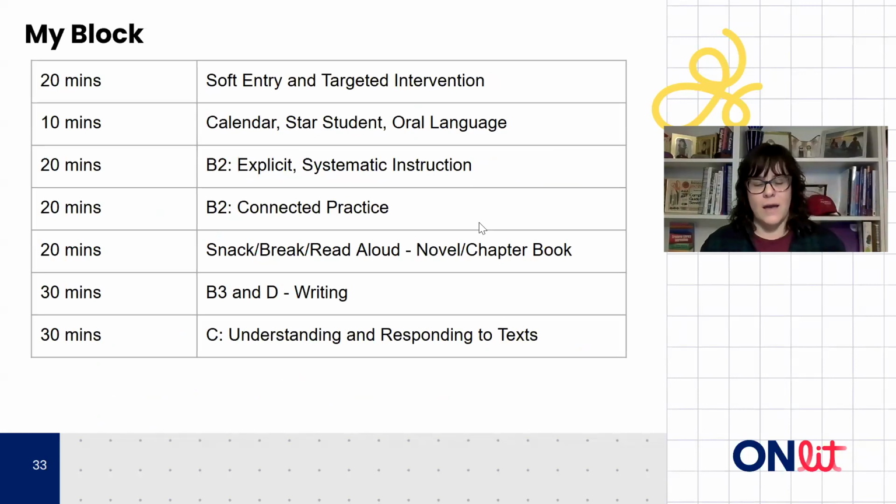Now, if you are a math person, you are immediately noticing that that does not equal 100 minutes. No, I do have more than 100 minutes in my day for literacy. That is a choice that I have consciously made because all of the other subjects are a lot easier to teach when my students can read and write. So I'm focusing a lot of time on those skills to make those other classes go a little bit more smoothly. We're going to go bit by bit so I can show you all of these pieces, but this is the rough estimate. It does change from day to day, but on average, this is about how much time I'm spending in each of these sections.